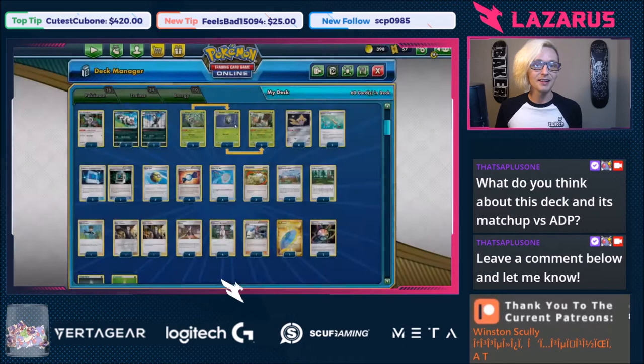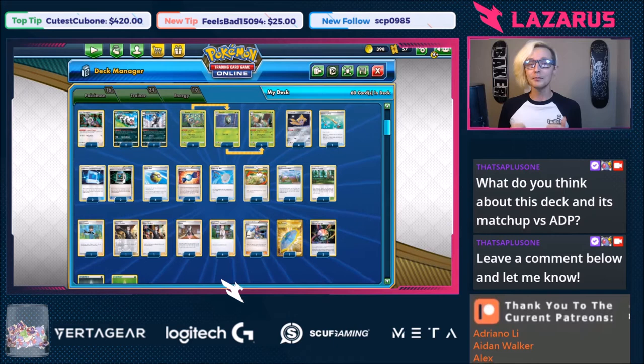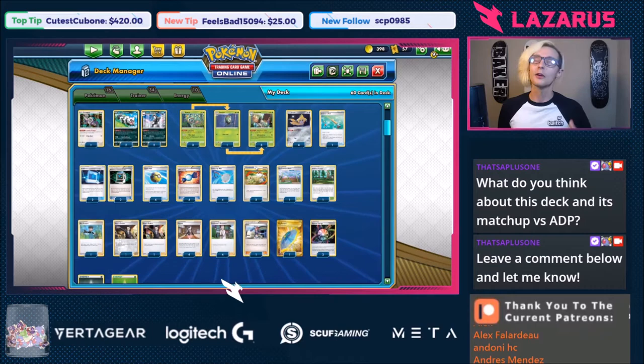So today's games are gonna be a bunch of games actually showing how this deck can put those super expensive, hard to build, hard to beat ADP decks into the dumpster. So guys, hopefully you enjoy these type of games. Sit back, relax, act all cool, enjoy the highlights, and hopefully you guys have a wonderful day. Let's get right on into the games.